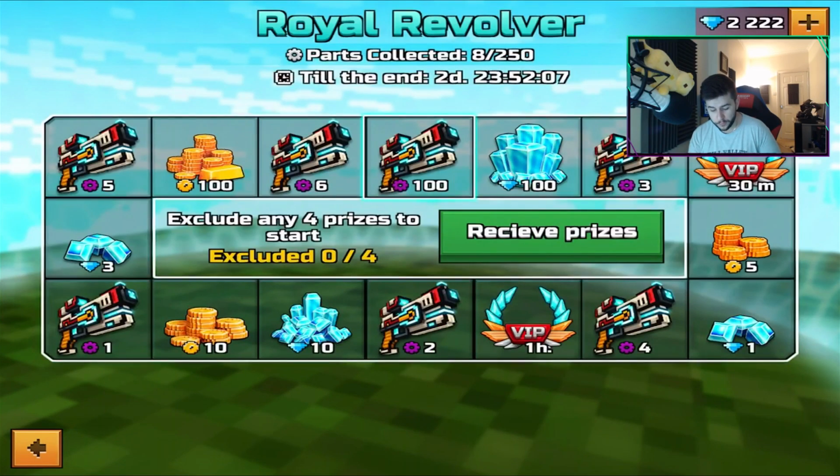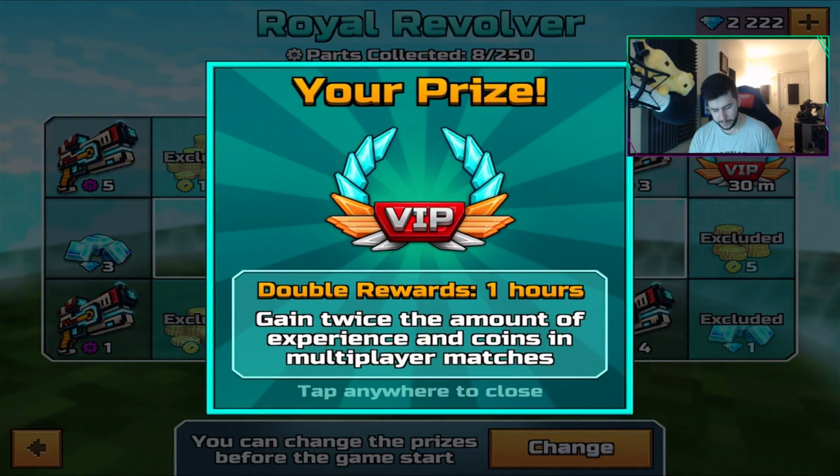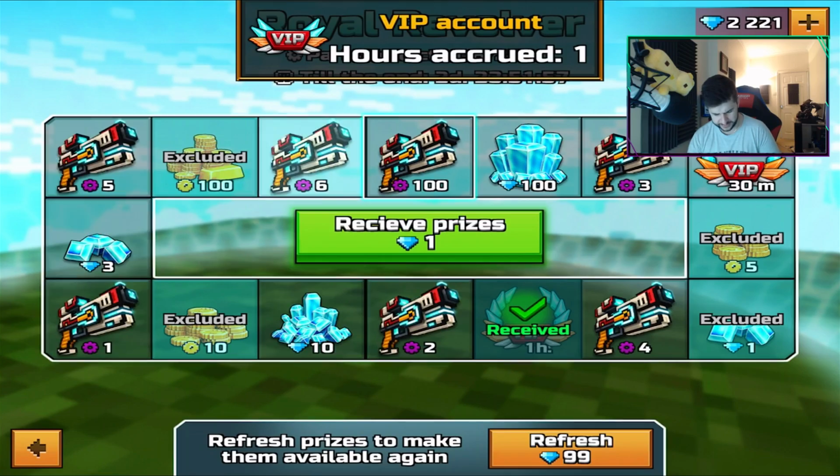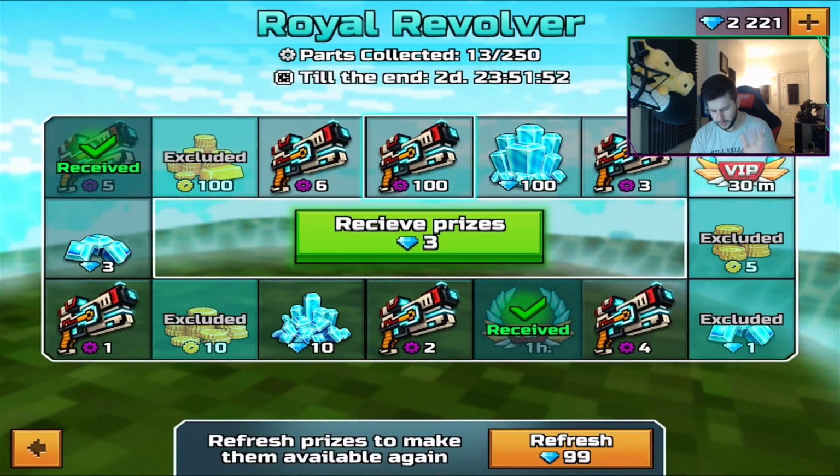And we've also got the revolver as well. And I kind of do like this one as well. It's actually not that bad. All right, let's play this. Give me 100 parts. Or give me VIP for an hour. I guess we could take the VIP. What else are you going to give me? It's giving me 5 parts. Do I want to spin one more time? Yeah, we'll do one more time.